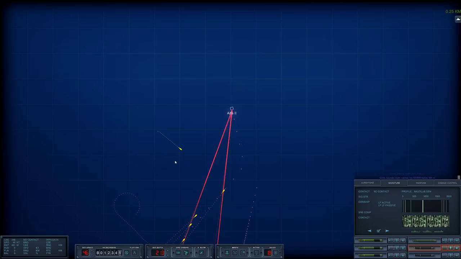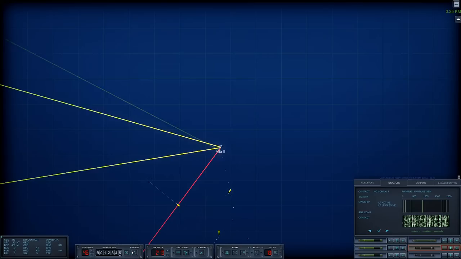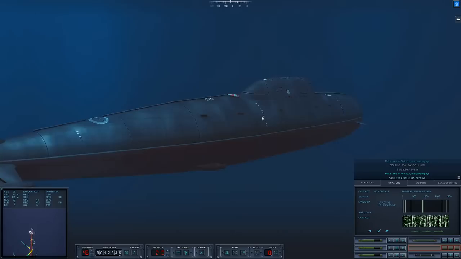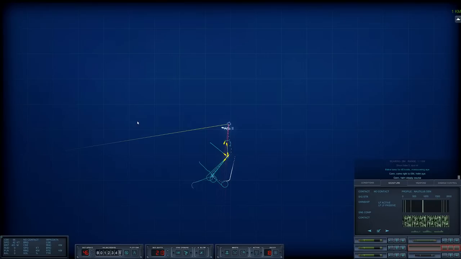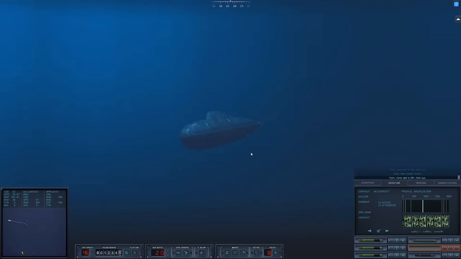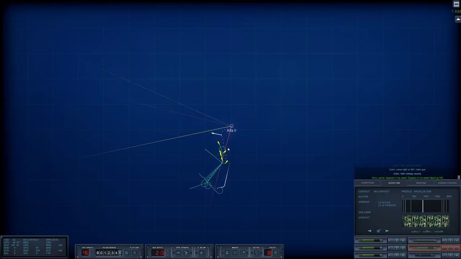Get all these RSOX, holy cow. Okay, slow down to 20 knots. I'm gonna fire this Moss off. Okay, Moss away. Back to flank. Let's just part ways with our Moss, try to break contact. Load another wake-homing torpedo.